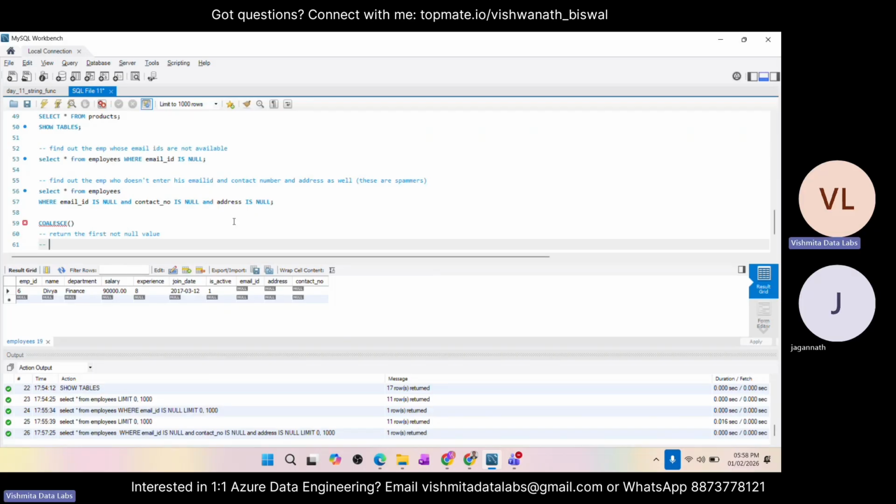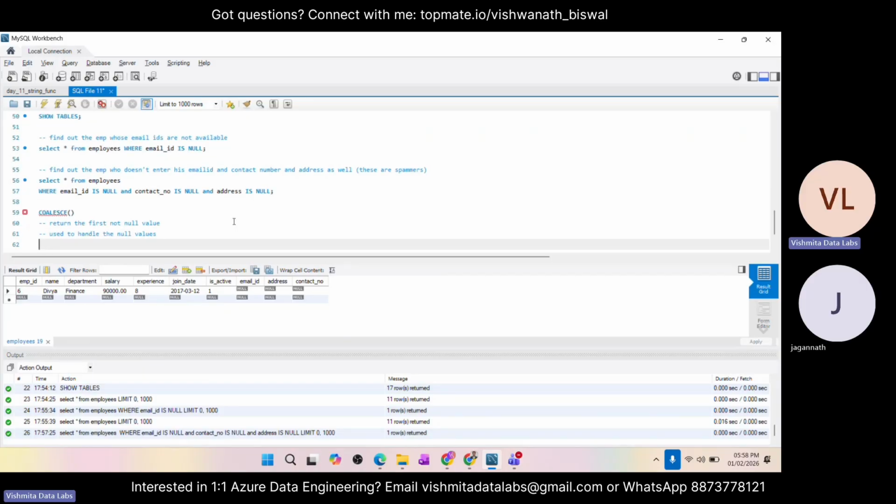This is used to handle the null values. If we have any null value, we can replace it with some value. Some value can be anything, either an integer or a string, anything. So for now, we'll use anything.